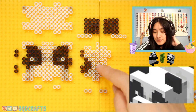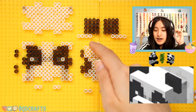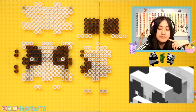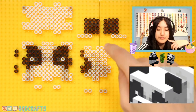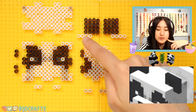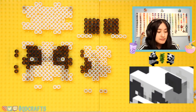I don't really like how this looks though, like this piece. It looks really strange, but that's the only way to do it if you want to attach the ear like that. So I think... How else could I do it? If I put this back here, then it's gonna attach like that. What do you guys think? Do you guys have any ideas?